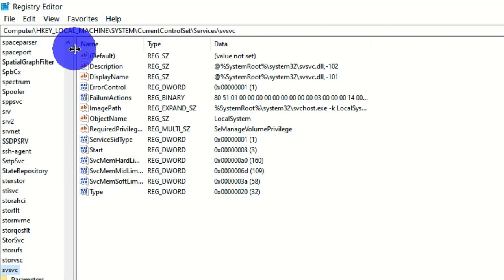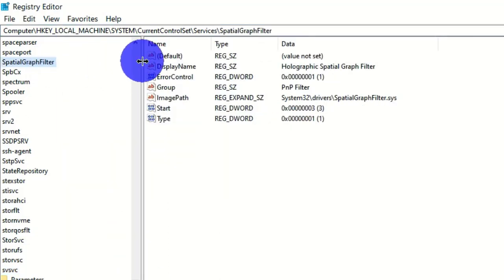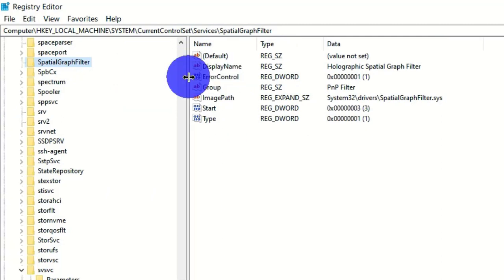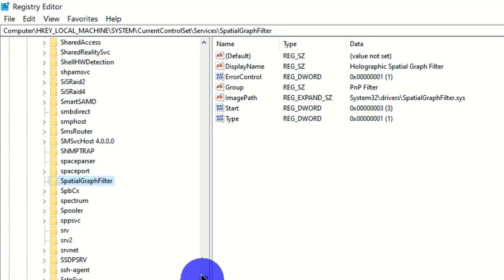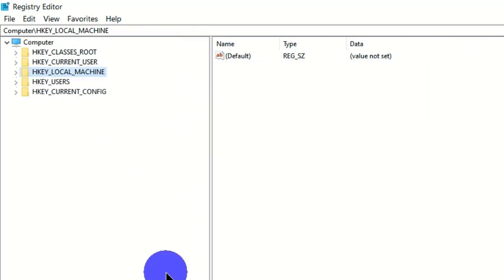Place your pointer in this margin, left click and drag, and this is going to expand these folders. Now let's scroll up and minimize all these folders. You are going to have these 5 main folders here. We are going to select the second folder, which is HKEY_CURRENT_USER.